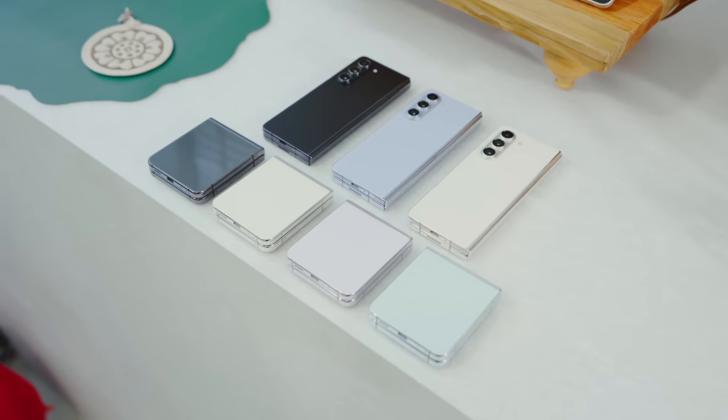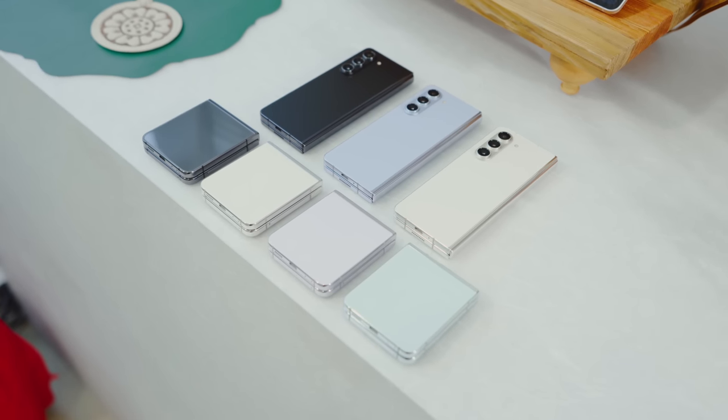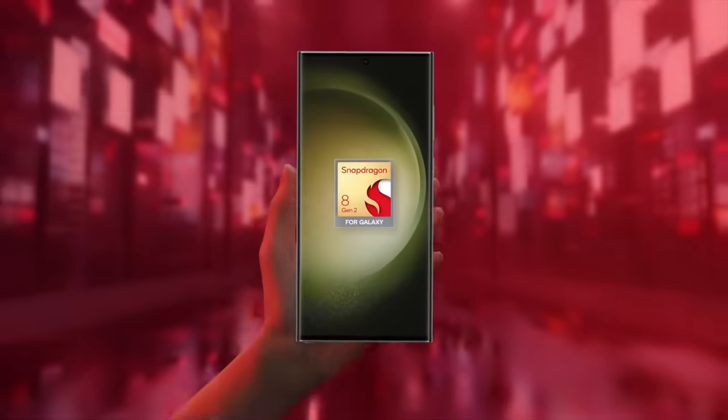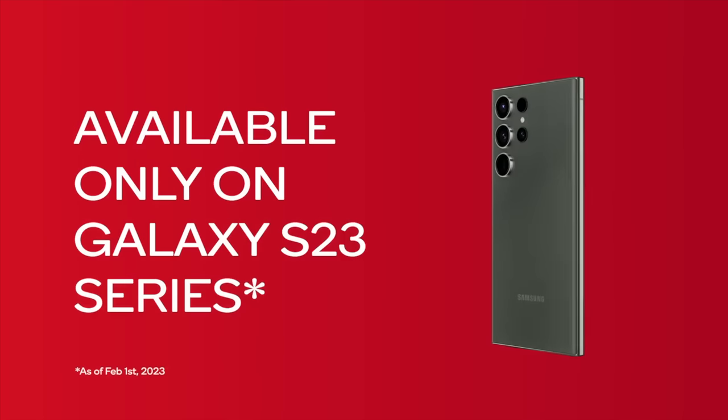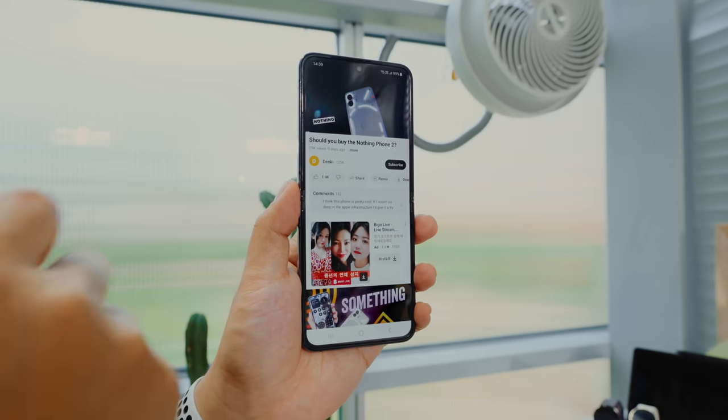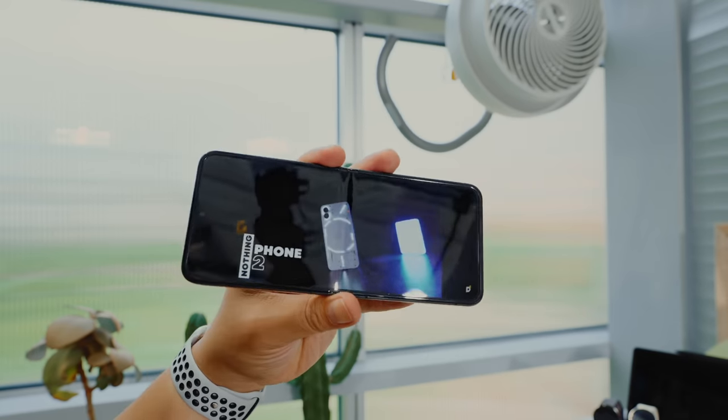So we've talked about physical design, but there are some changes under the hood as well. As expected, this year's Z Flip and Z Fold see a sizable performance jump compared to last generation, thanks to the Snapdragon 8 Gen 2 for Galaxy that we saw on the S23. The 'for Galaxy' part is especially key, because this is a slightly skewed variant of Qualcomm's off-the-shelf SoC that's clocked slightly higher for more performance. You can expect the Z Fold 5 and Z Flip 5 to excel just as well as any flagship Android phone this year, and then some.